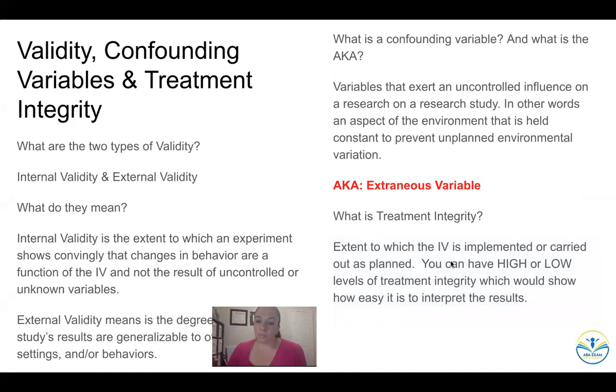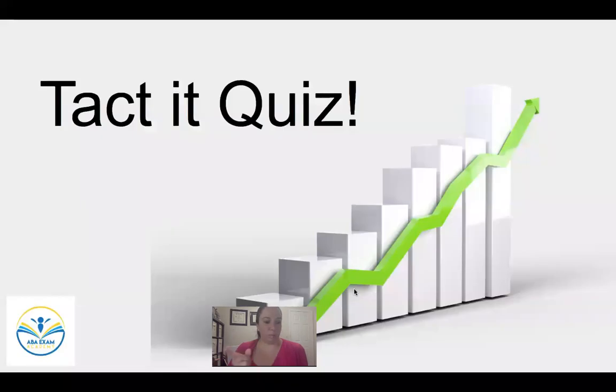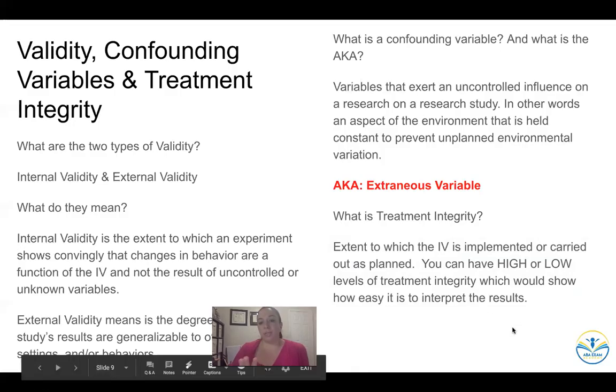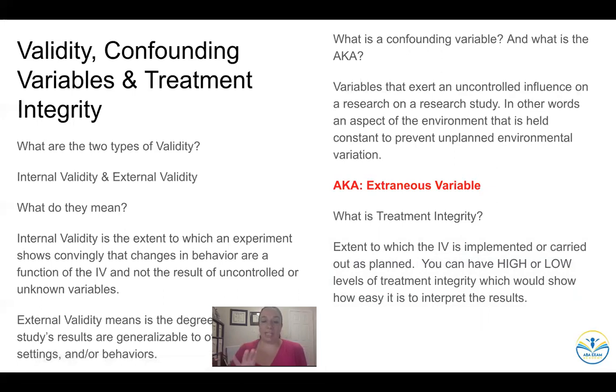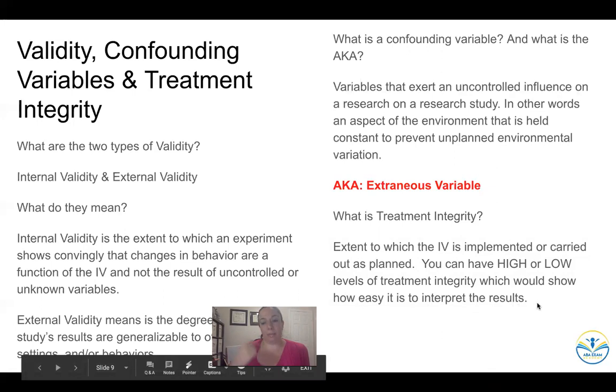Okay, and then I have two things here that I want to go over besides what it means. Treatment integrity is the extent to which the IV is implemented or carried out as planned, but you can also have high or low levels of treatment integrity. And what does this show? The answer's there if you guys don't know it. To interpret the results. How easy it is. Yeah, the answer's there. So if you have high treatment integrity, it's easy to interpret. If you have low treatment integrity, it's not easy to interpret. So that's another important fact about treatment integrity.